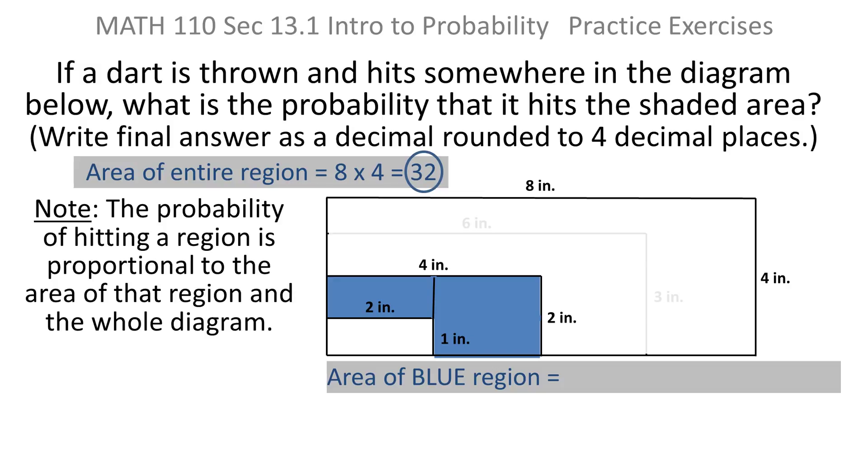But before I can do that, I need to realize that this rectangle here has a height of one and it wasn't written in, but the reason I know it was one is because it's one from here to here and it's two from here to here. So that must be one from there to there. So I do need that extra piece of information, but that's easy enough to put in.